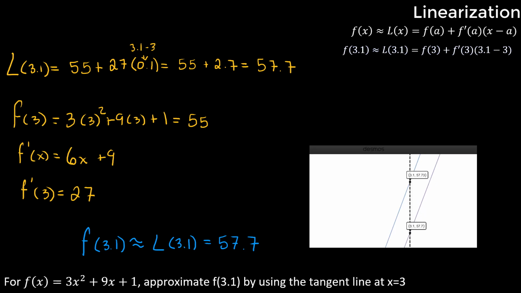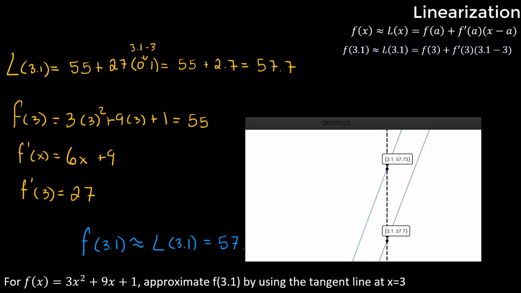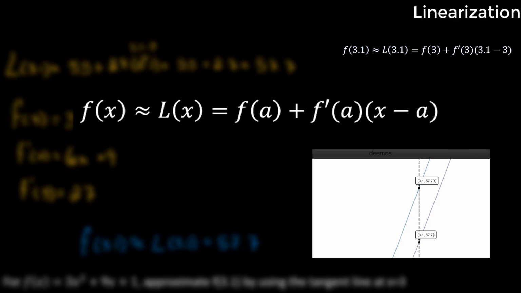And that's it. That's how we would use linearization. I'll be making another video with another example. That way we can get used to this idea even more. But for the most part, we can use this linear approximation formula, or you can derive your own. It really isn't that hard because it is just based off of the equation of a line. And so basically what you're doing is taking the reference point that they give you, creating the equation of the tangent line, and then essentially plugging in the value that you want based off of that tangent line. Or you can just use this formula, noting what x is, noting what a is, and you're good.